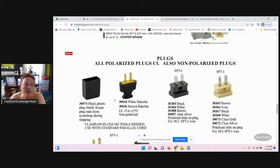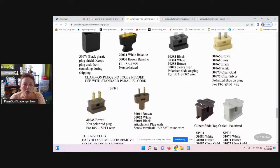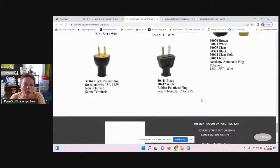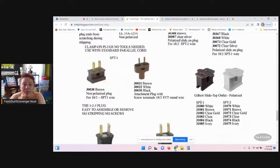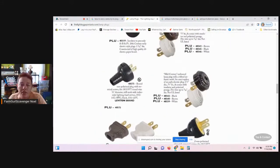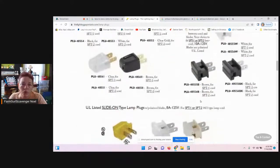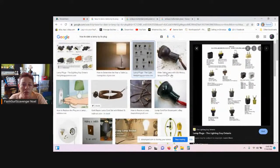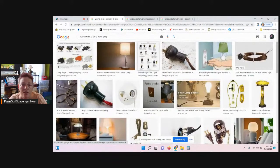You can buy all of these when you're going to repair or replace your wiring, which is really easy to do. Don't be afraid to rewire a lamp. There are so many videos out there on how to do it, but I can tell you from experience, because I've done it many times myself, it is really easy.